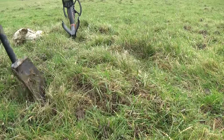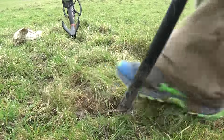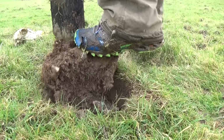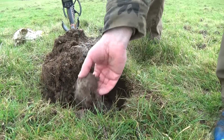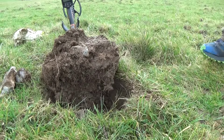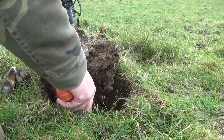Nice flint there. I'm going to go down that side. As Huckleberry Finn says, meteors. There's enough of them in this ground. Smack down the middle of the hole.